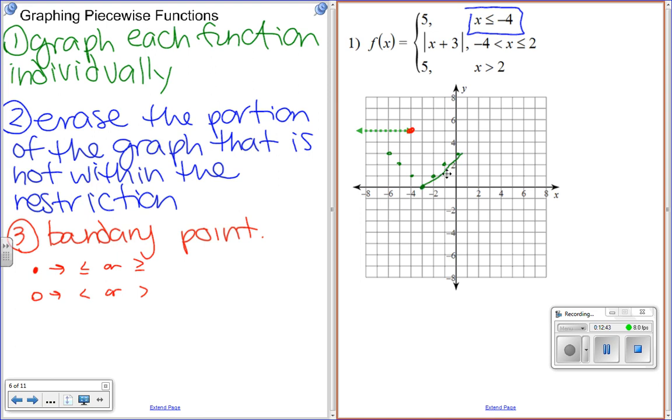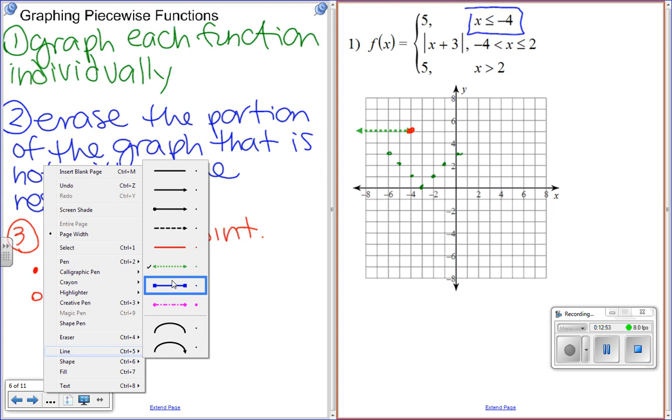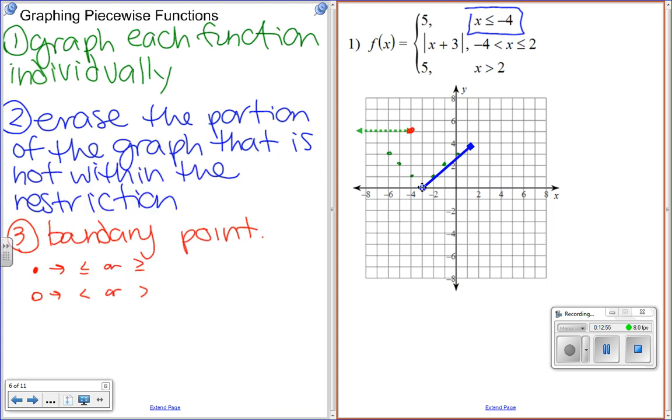I'm going to use my line so that it's a little bit prettier. Okay, so my line would go like this if I were graphing all of the function. This is what it would have looked like yesterday. However, now like before, I have to pay attention to the region I actually care about. We have to be greater than -4, which means I don't want any of this that's to the left of -4, so I'm going to erase this portion, bring it all the way back to the -4.